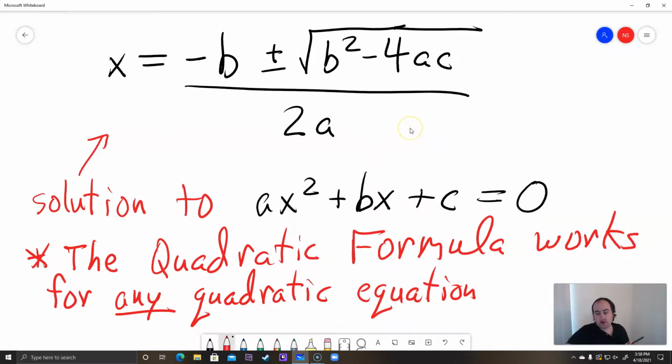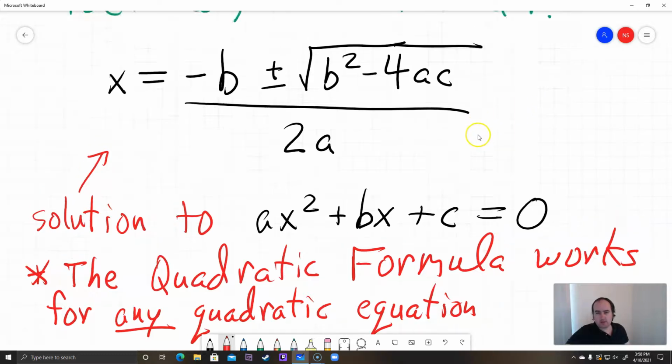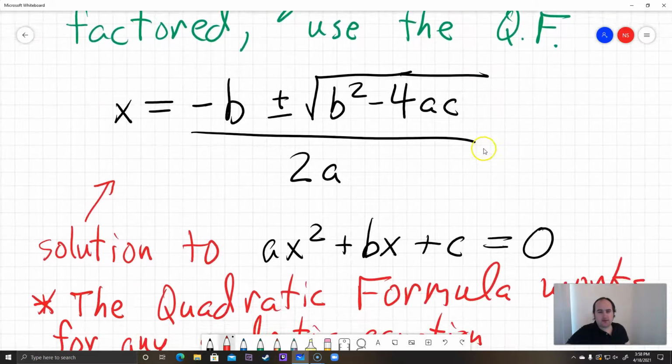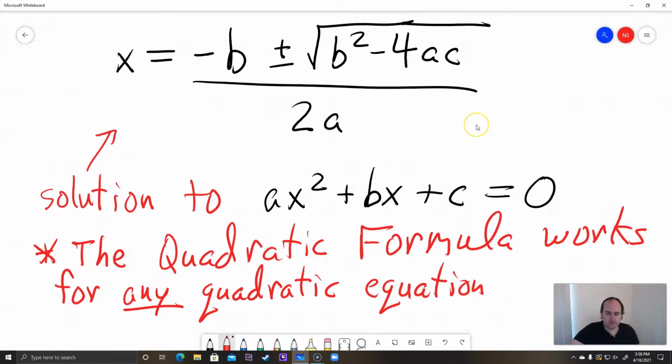I talk about how to do it with complex roots, but here we're just going to see one with real roots, which means real solutions, not imaginary. Okay? So that's our quadratic formula. And the standard way to do it is to just write it down and then label a, b, and c, and then plug everything in and simplify.